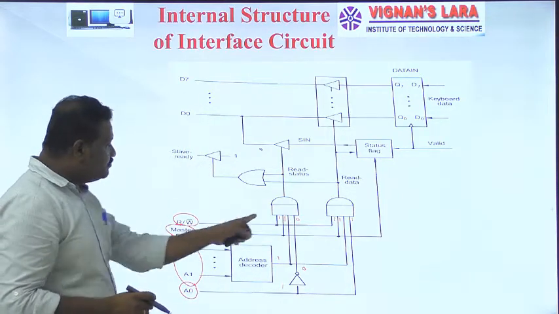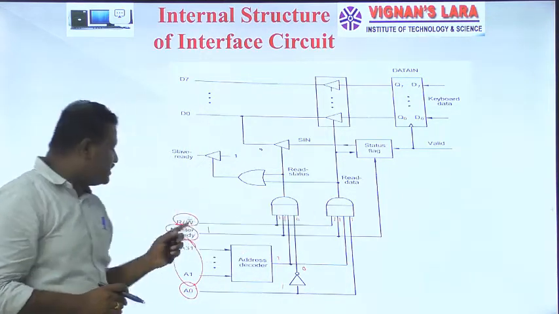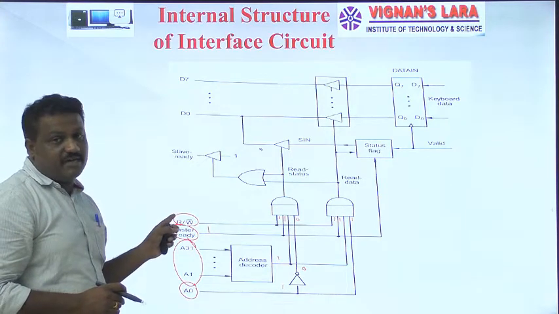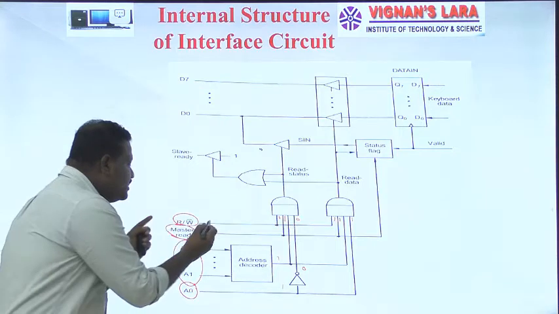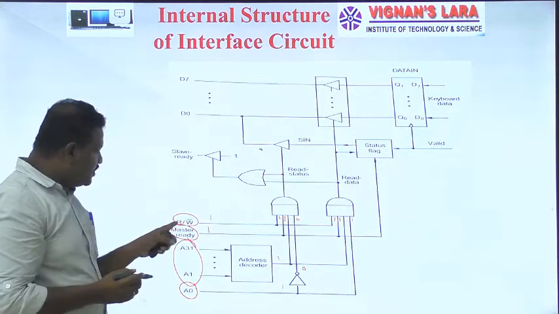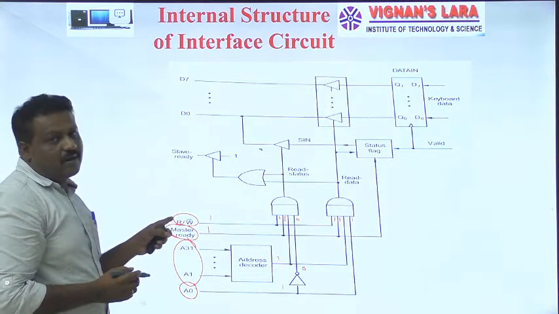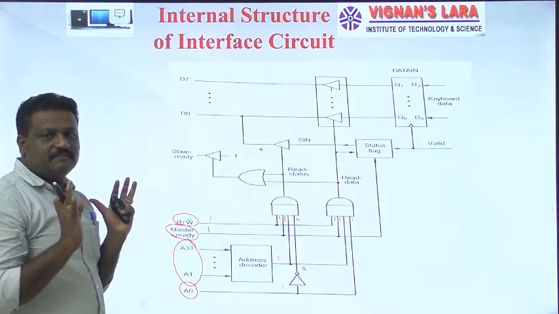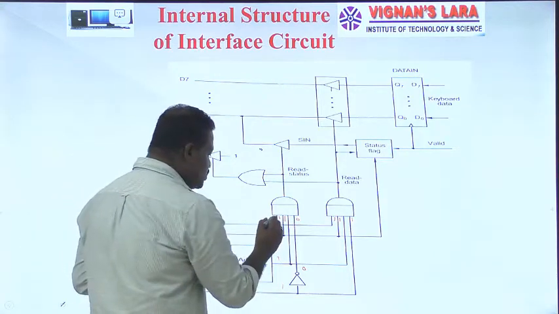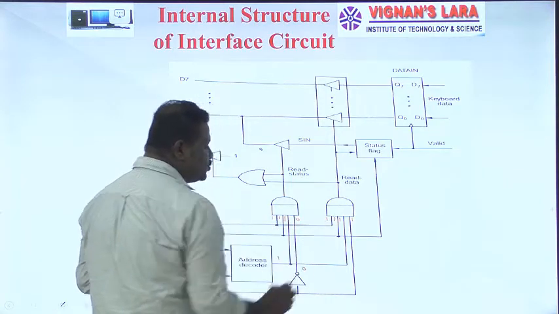And one more input is left for these AND gates, that is read/write bar. Here our aim is to read the data from an input device, so this signal is again logic 1, because there is no bar over R. R represents read and it is an active high signal. So this bit is 1 and this bit is 1.